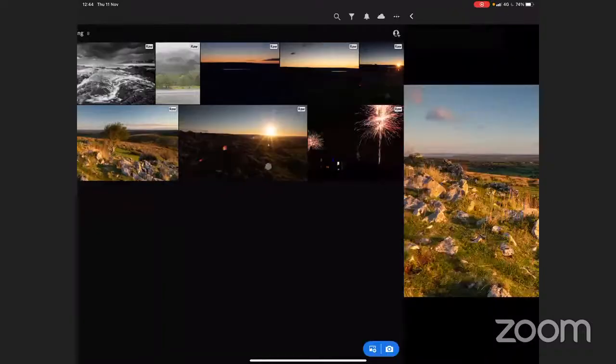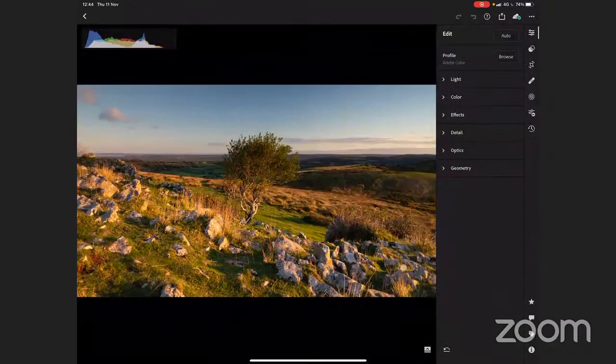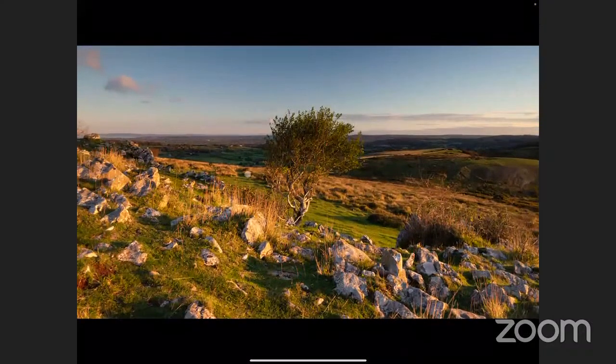Let's have a look at something with a bit of color in it. So this is an image that I shot very recently. Crook Peak in Somerset. I was up there for sunrise. It was a lovely sunrise. What I was disappointed in was there weren't that many compositions that I could see. It was a lovely spot. You've got a 360-degree view, but there's not really much up there to photograph.